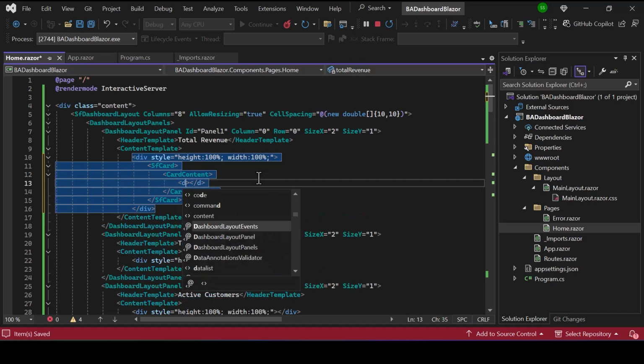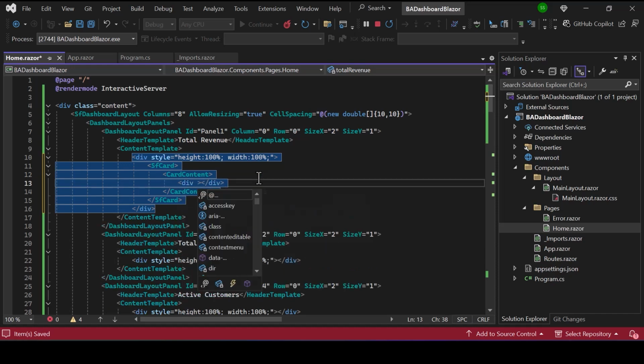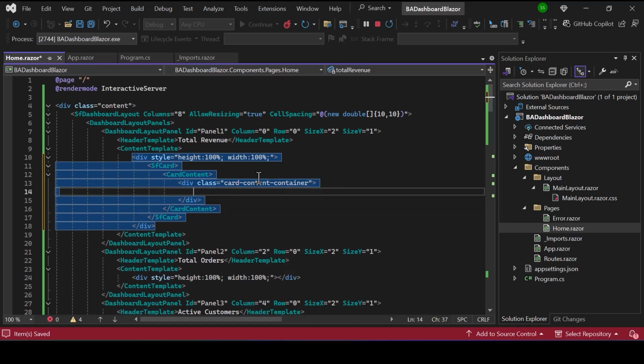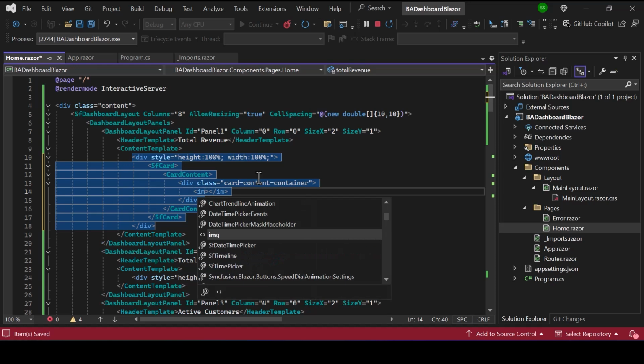Yes, I'll add a div. As per our requirement, the content that we display inside the KPI cards are images and a value with respect to the specific KPI card. So I'll render an image.